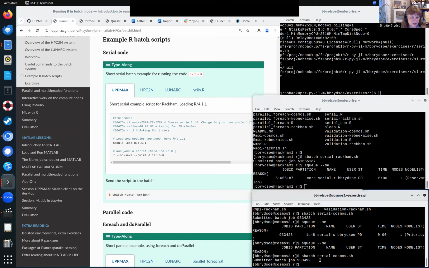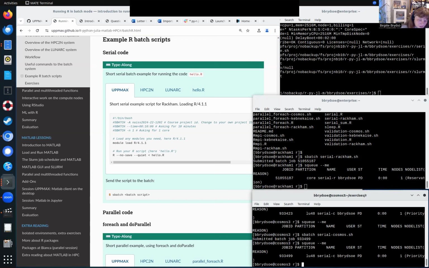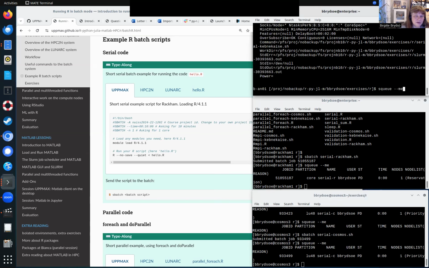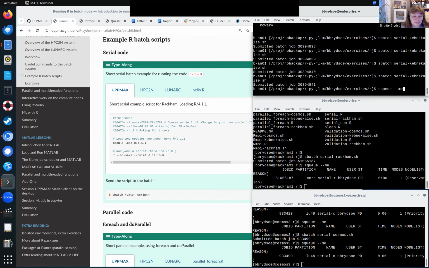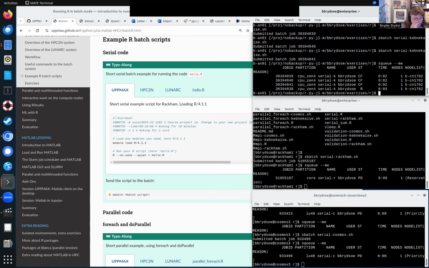And you submit it with sbatch and this batch script. So, and then you can try and do squeue --me and see that it ends up in this queue here. Let's do that again. Like this. Okay.